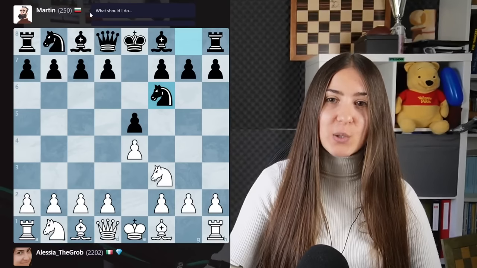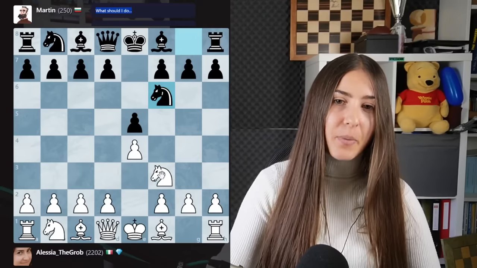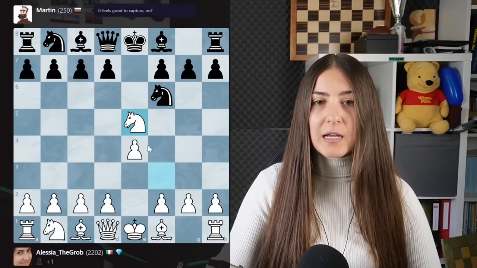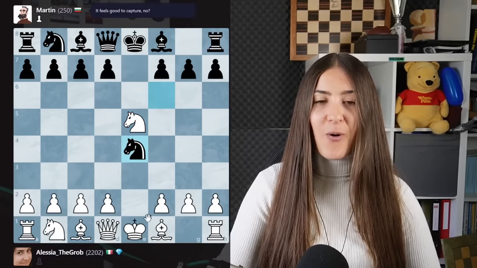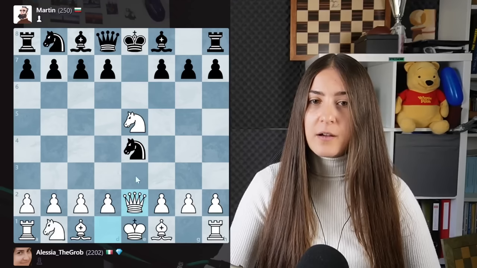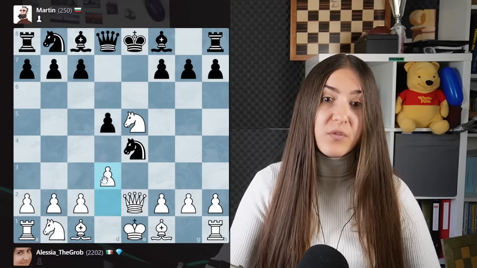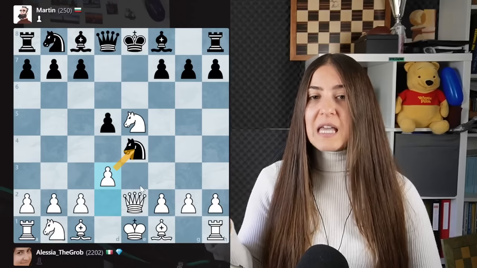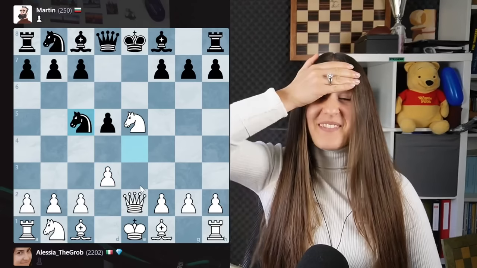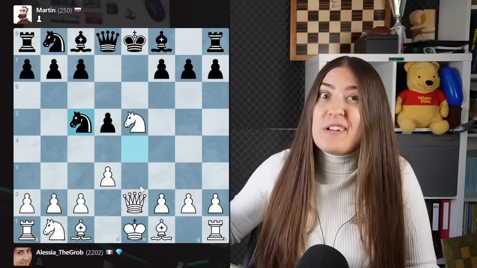What should I do? When you don't know what to do, you shouldn't copy your opponent because you might end up in big trouble. Now, I'm going to take here. And is Martin going to copy me? Okay, this is a big problem because now I go with the queen here. I'm attacking the knight. Okay, the pawn is protecting. But what if I attack it with the pawn?